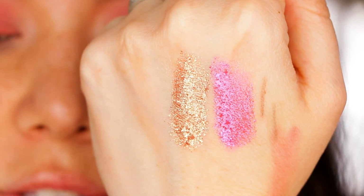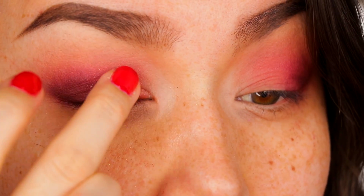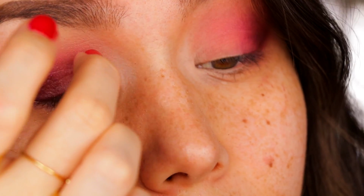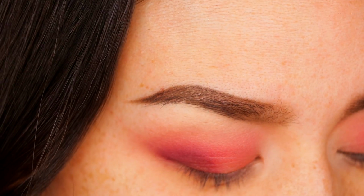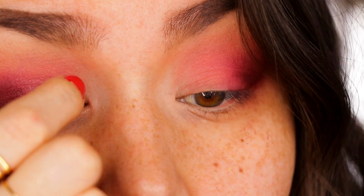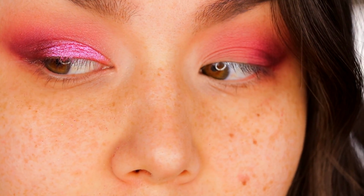but we do need a tacky base for these pigments. So I'm gonna use the NYX Glitter Primer. I actually really like this product. I'm just gonna pat a light layer of the glitter glue all over my lid, and I like to go a little bit above my natural fold. Okay, so I'm gonna start off with the pink shade and just using my finger, I'm gonna pack that color all over my lid. Isn't that so pretty?